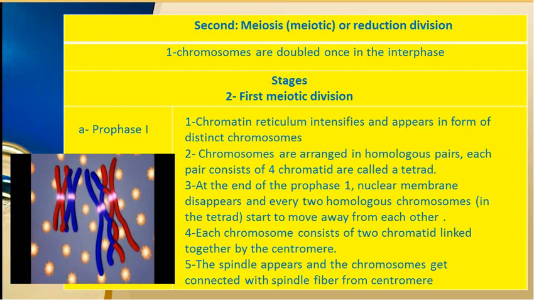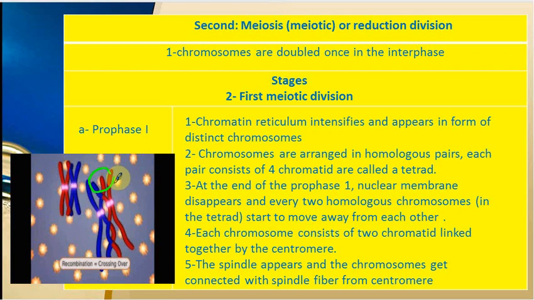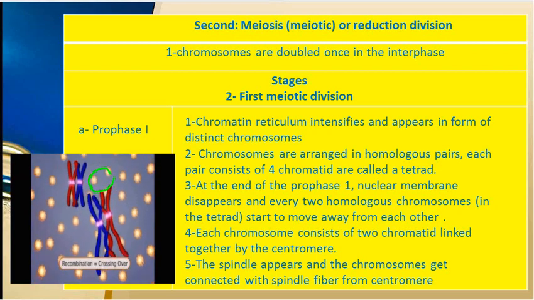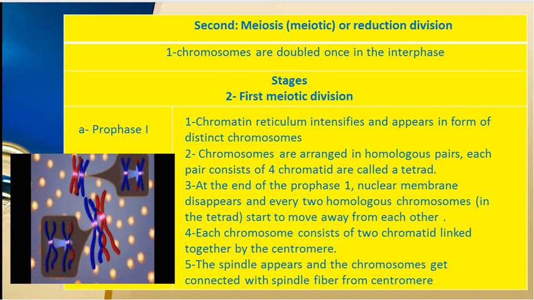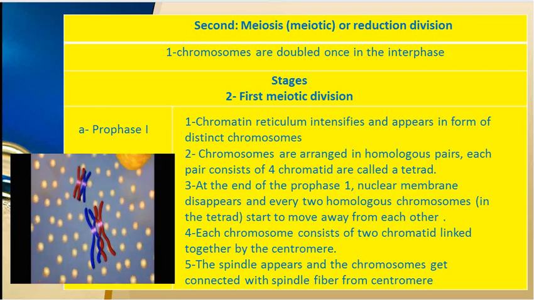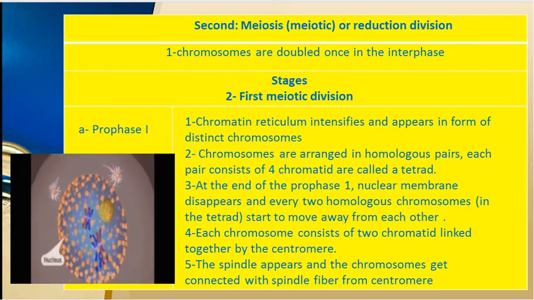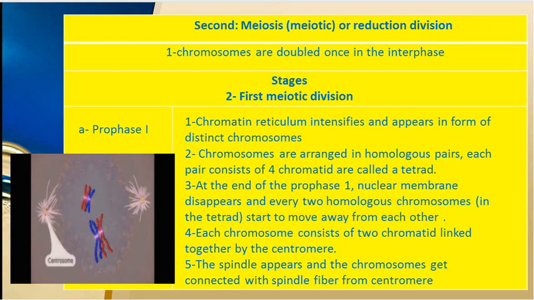As we see here, crossing over happens, which is an exchange of some parts of the red chromosome with the blue chromosome to form two new chromosomes different from each other, where the newly formed chromosomes are mixed between the red and blue chromosomes, to form new chromosomes with a new arrangement.